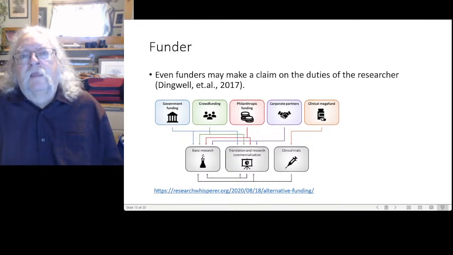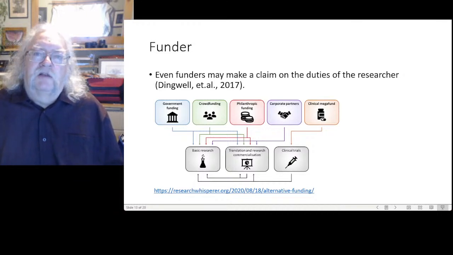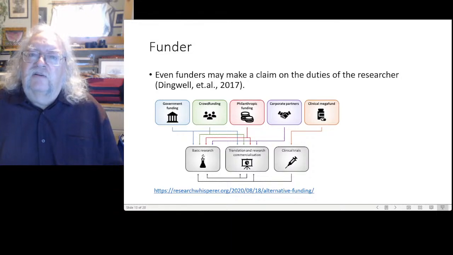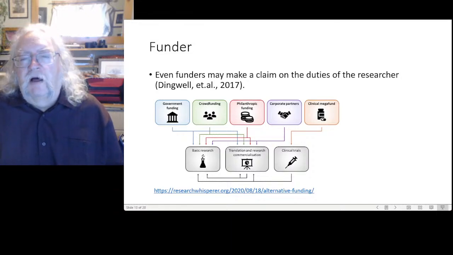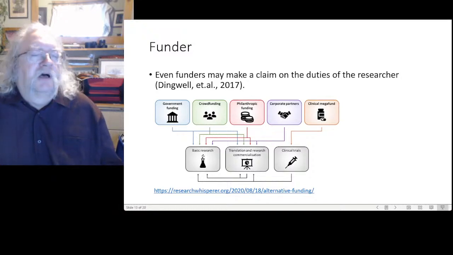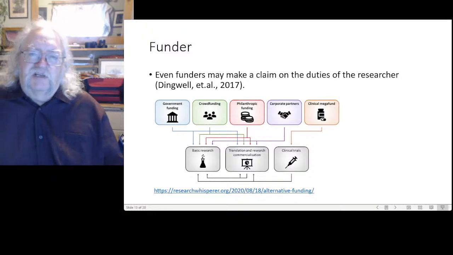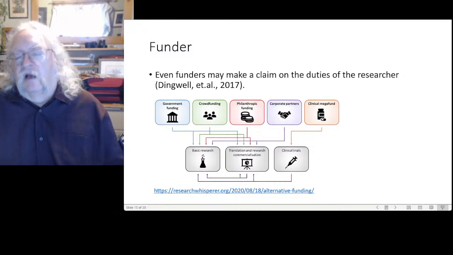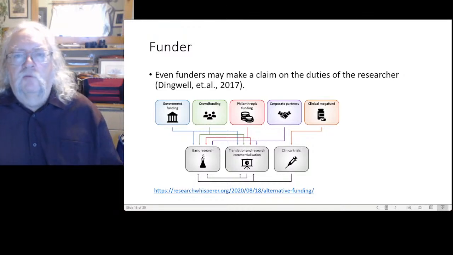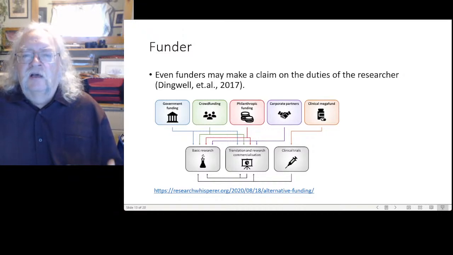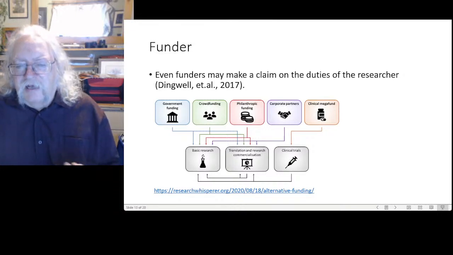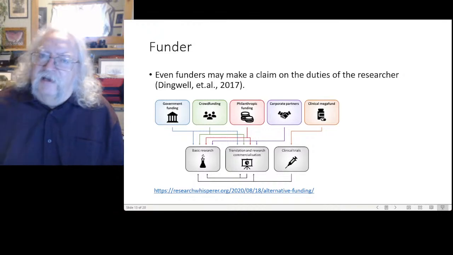A good example is the recent round of requirements on the part of government funding agencies, including those here in Canada, to the effect that researchers have an obligation to publish their results in an open access publication. So in other words, a requirement of open research. Now, whether this is an ethical obligation is something that can be discussed and debated, but it's certainly the case that this obligation was imposed and implemented by the funders in this case.